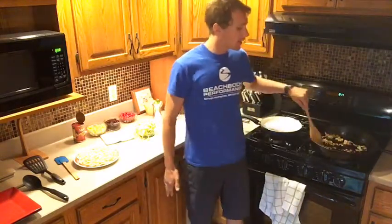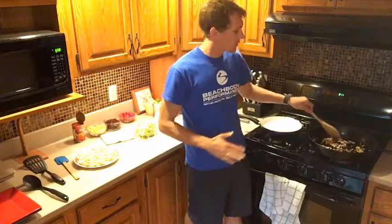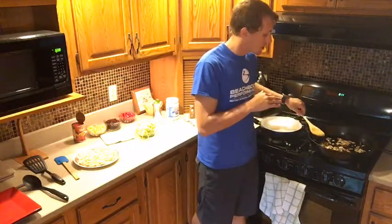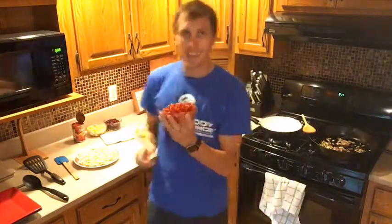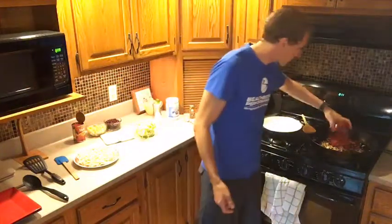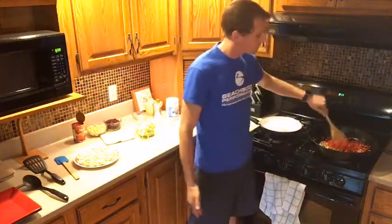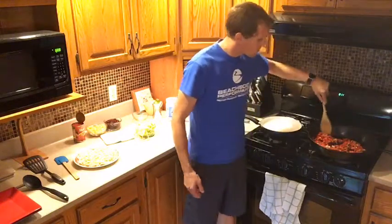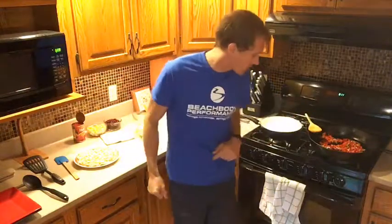If you have kids who aren't trying veggies, you can have them try it — it's going to taste a lot better than just raw vegetables on a plate. Already our garlic is translucent, our onions are doing really well, starting to get browned. We're going to throw in our red peppers — you can use any peppers you like: red, green, yellow, orange. Stir those in, just real quick, get a nice little brown on them. I say perfect a lot — it's because it's perfect, it's so tasty.